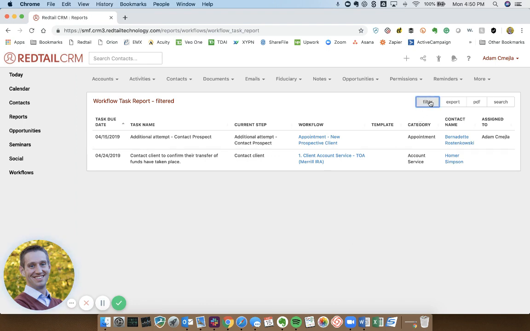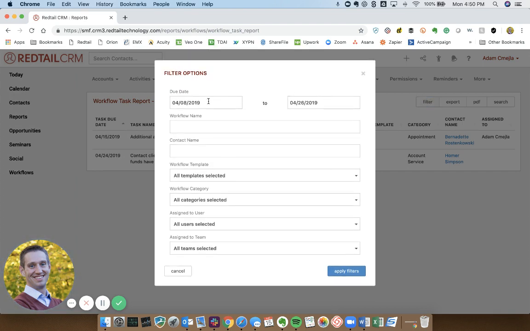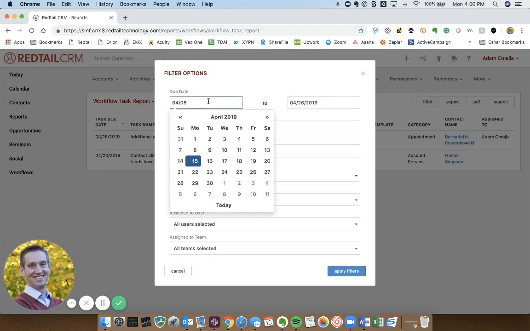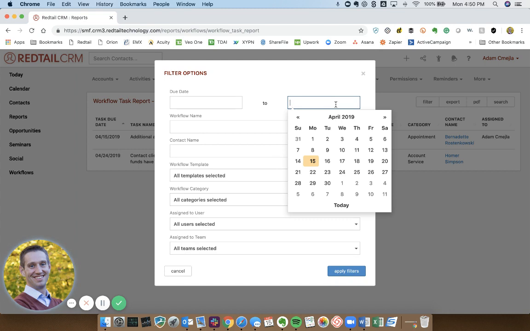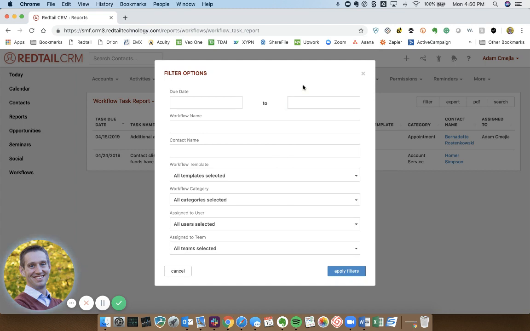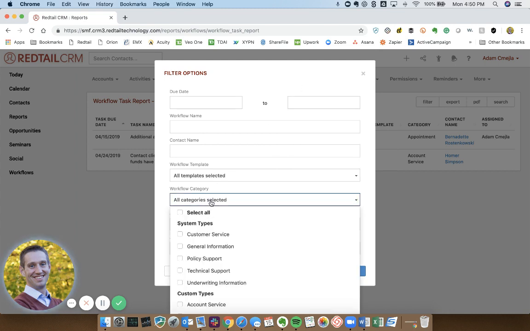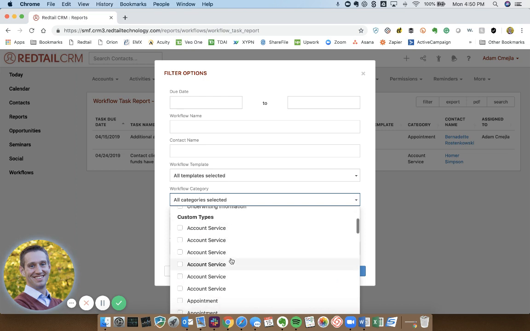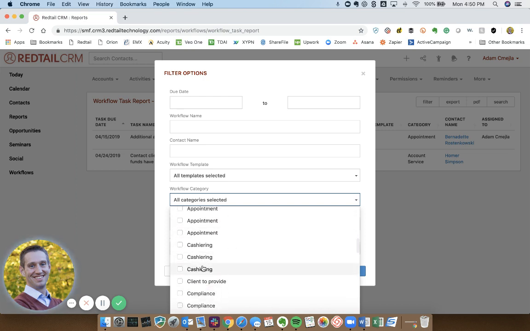The other aspect that I want to draw your attention to within the filter is that if you're clearing out your dates and you just want to focus on a category, this is why using categories is so important, why I'm a big fan of categories. Remember how I said in one of the beginning videos, the ability to use cashiering, and again, disregard our demo database tripling the number of categories. I only recommend, obviously, that you have one of each.